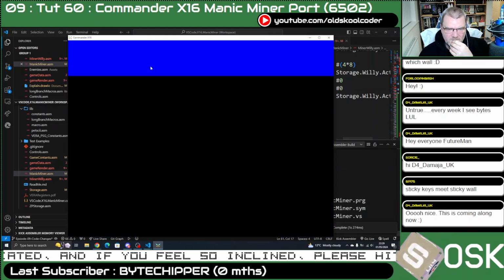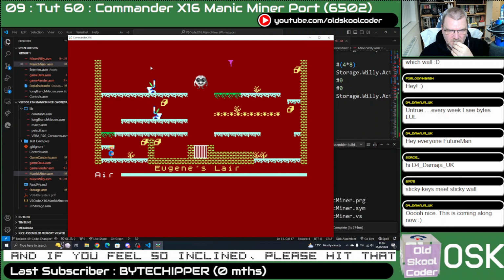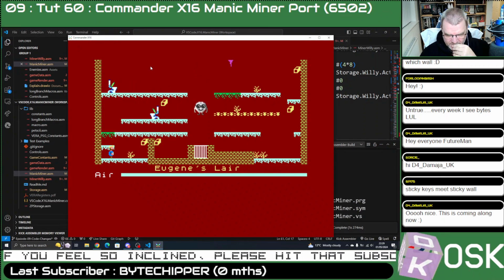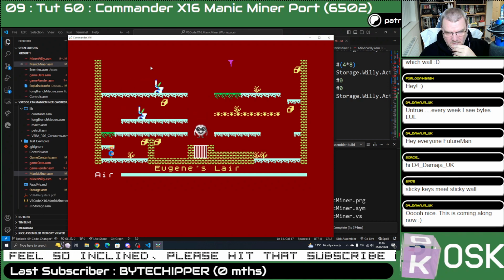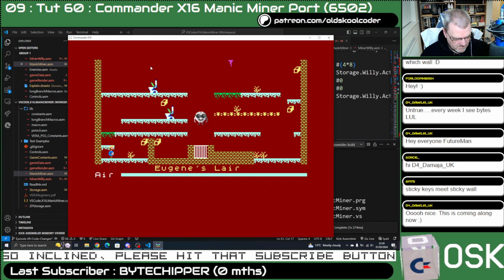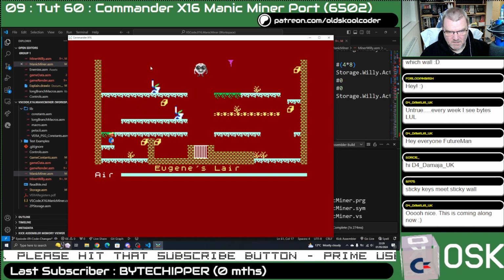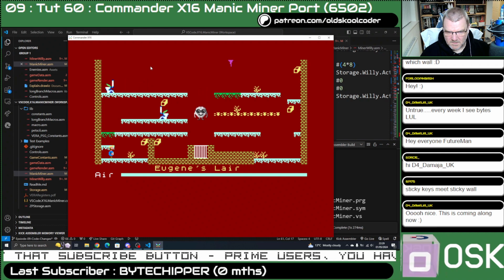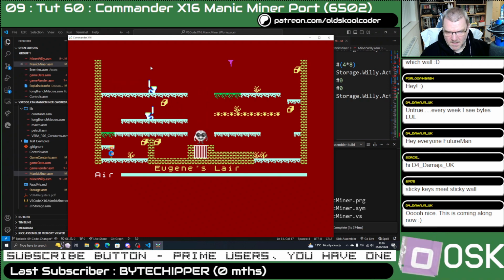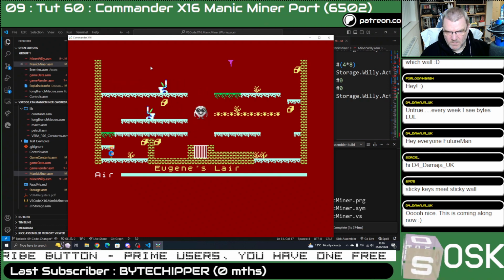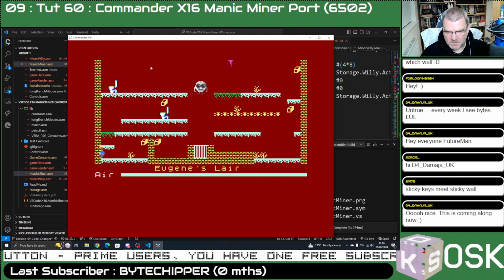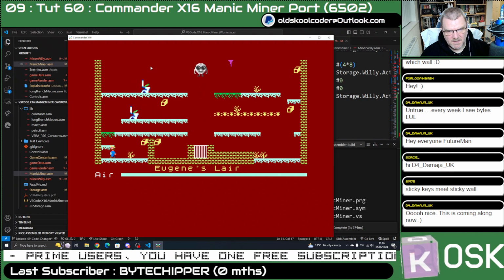There is a problem because I couldn't go left. Right, I can't go left. Can I still jump? Yeah. Can't go left. I wonder if it thinks it's on the wall. No, because it then doesn't do it.